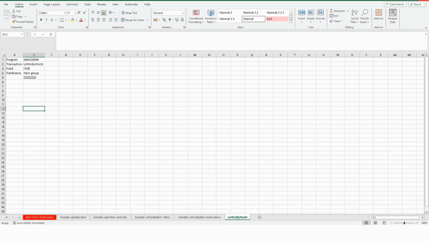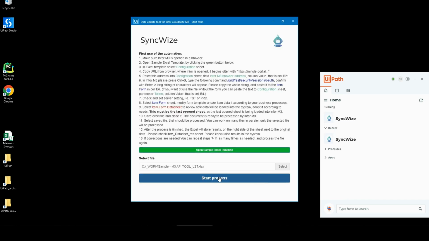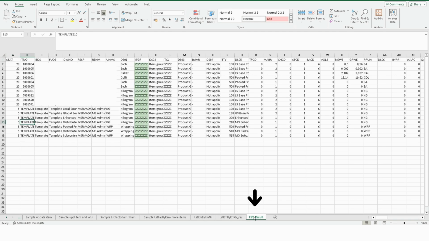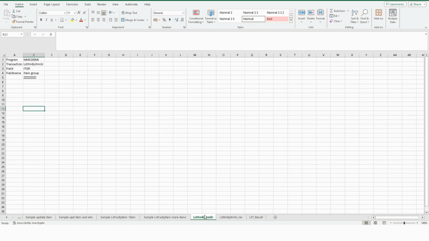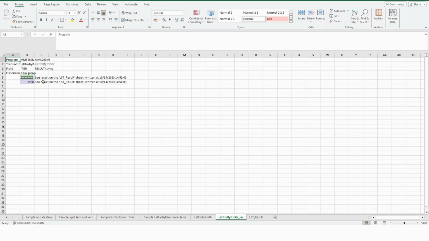It is possible to run a list transaction with different filterings in one run. When you use a list transaction, the sheet is handled as before. But in this case, the results will be merged on the LST result sheet. Every result of the LST transaction is written on the sheet. If you use different transactions, then you have to rename the sheet to avoid overwriting or mixing the results.